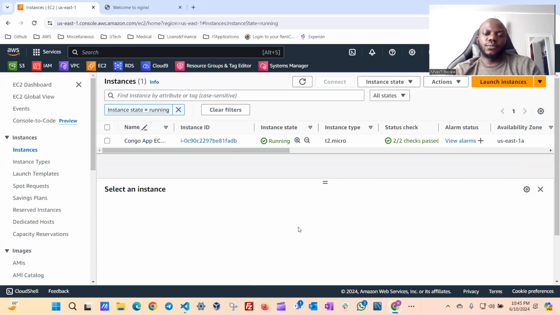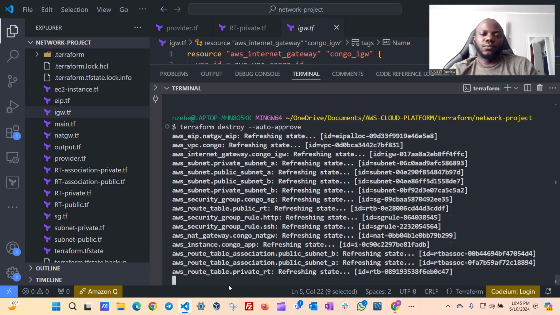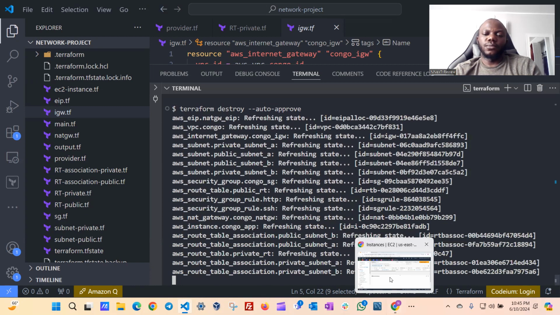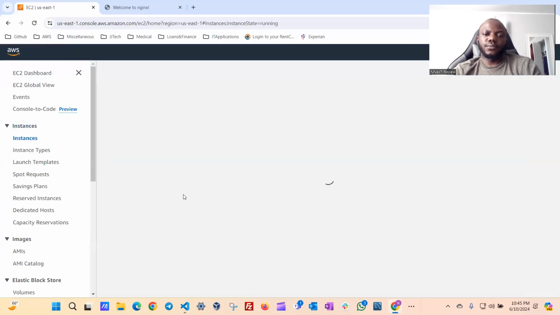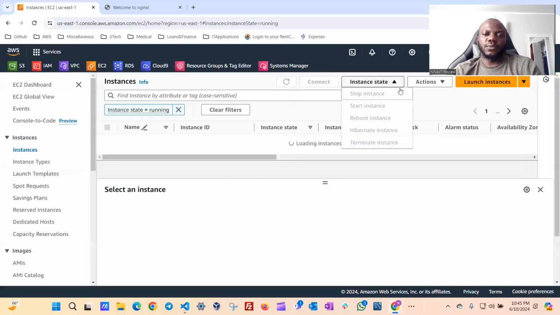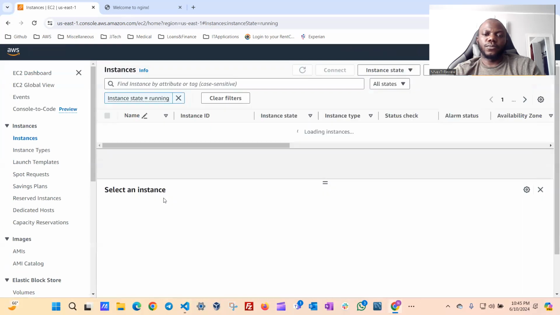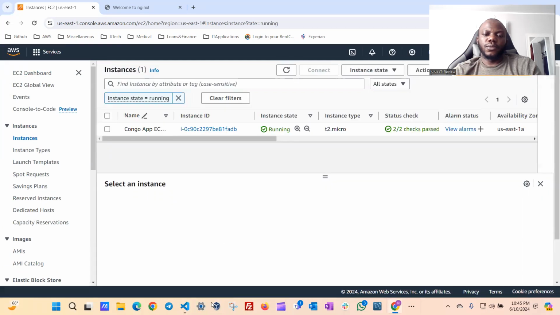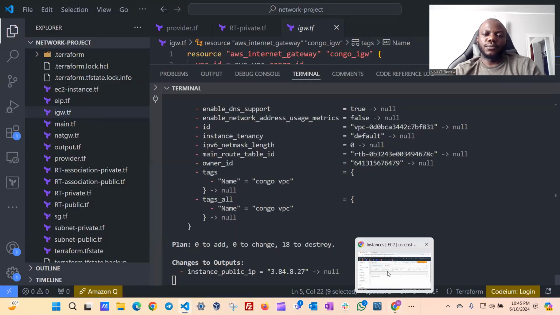So this is still running. That's begun to destroy. Now we don't have anything running. It's still running. It's destroying everything.